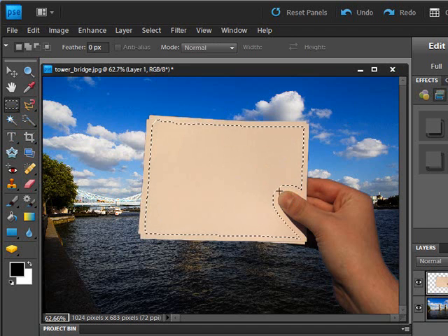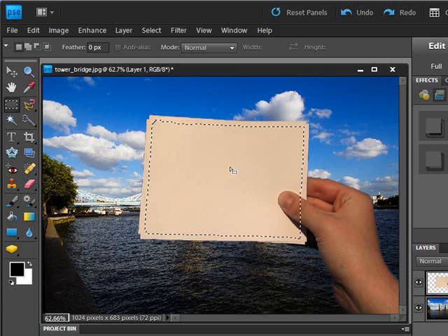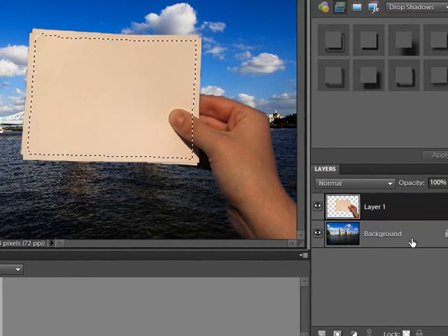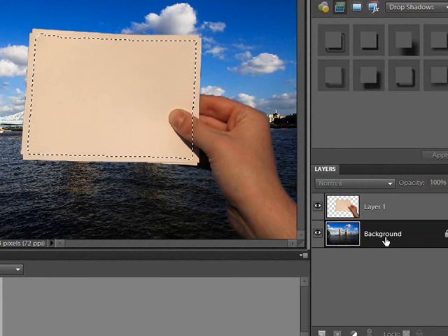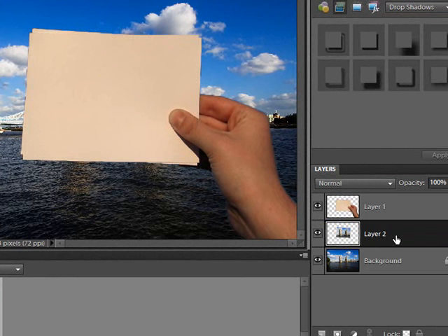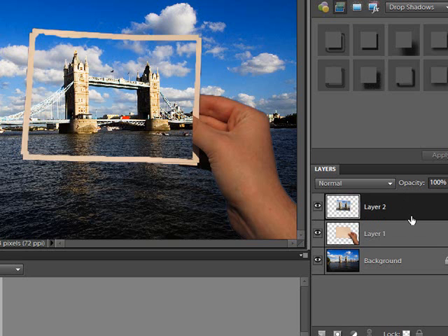We don't want this around the thumb, so we'll just select the rectangular marquee tool and holding shift on your keyboard, we can join the marching ants a little bit better there. Once we have this, we'll select the background layer down here, and using the keyboard we'll go Control J. Now you can see we've got a little cutout of the image which we'll just place inside of here, but obviously it's not showing at the minute because it's below this layer, so just literally drag it above.